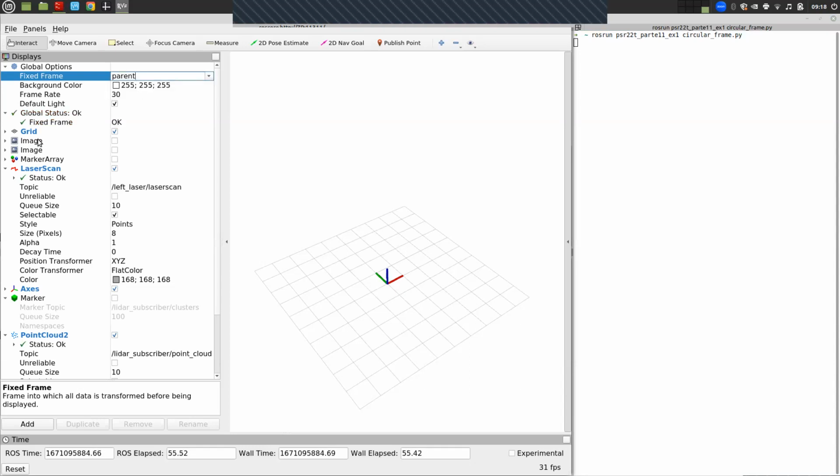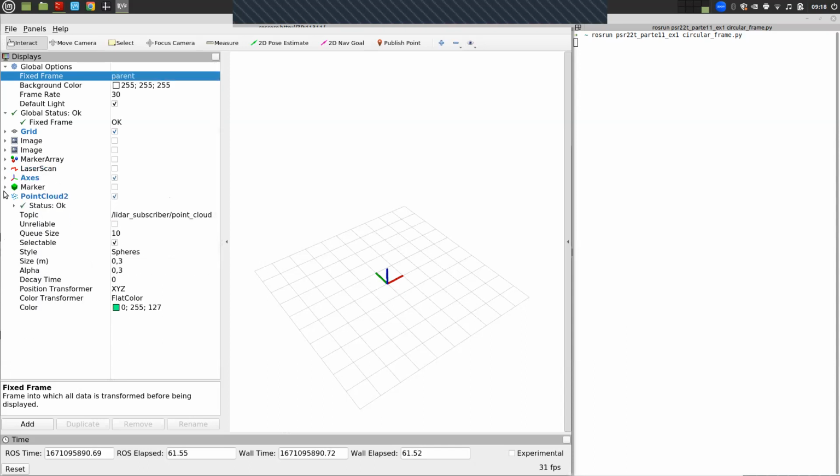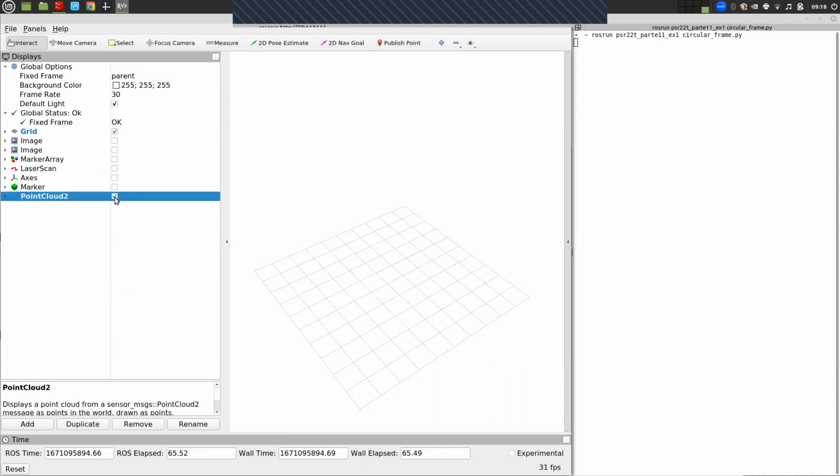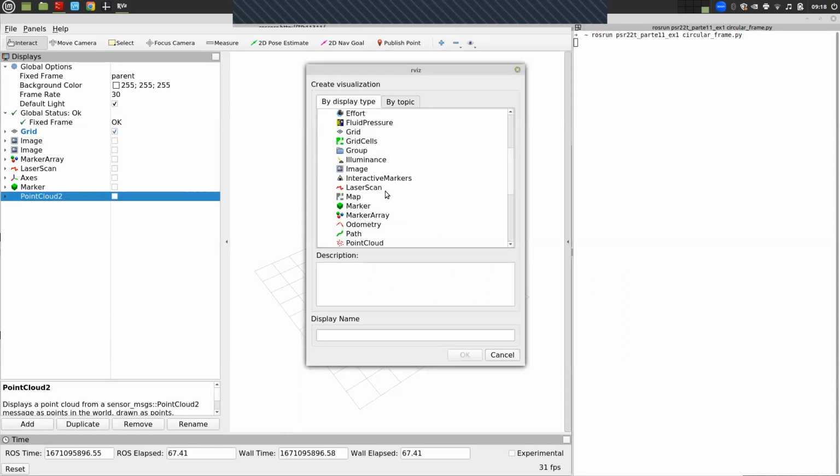And finally, all these things are not important right now. We are not using any of them. What we want to see is the display type called TF. So TF, here it is, okay?